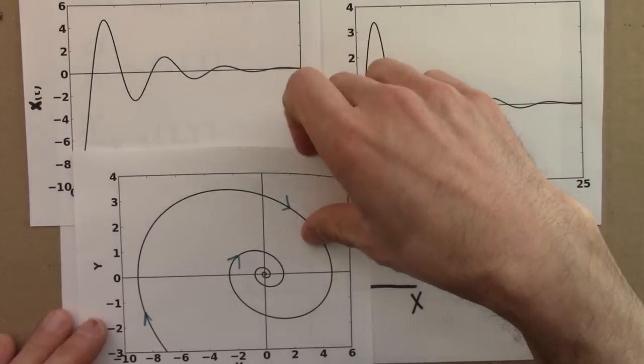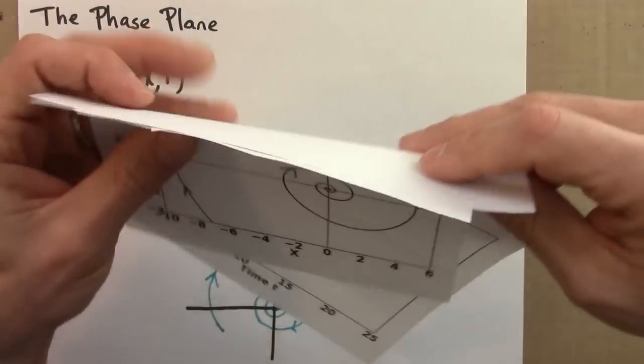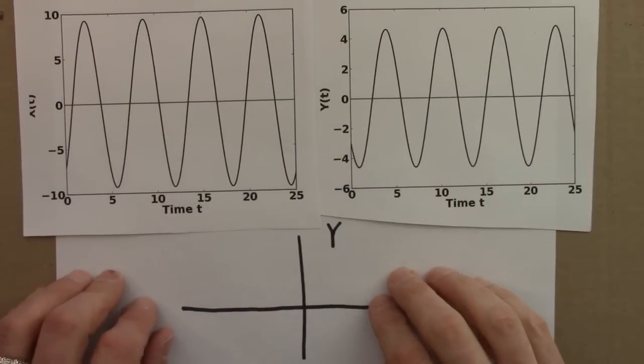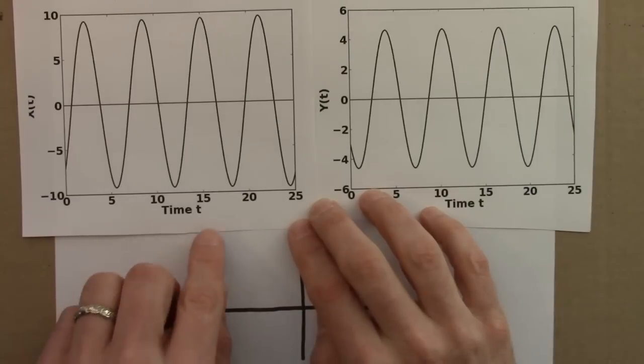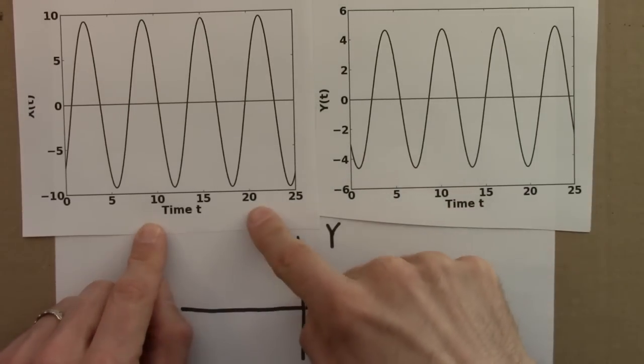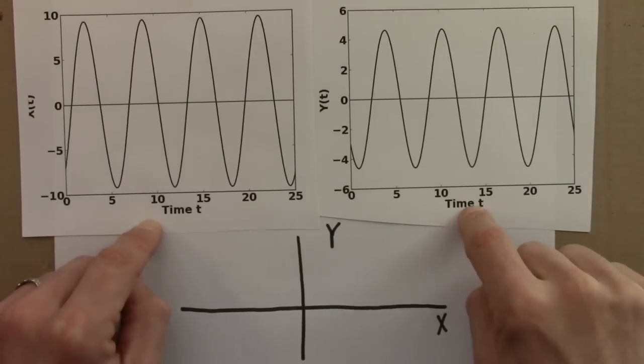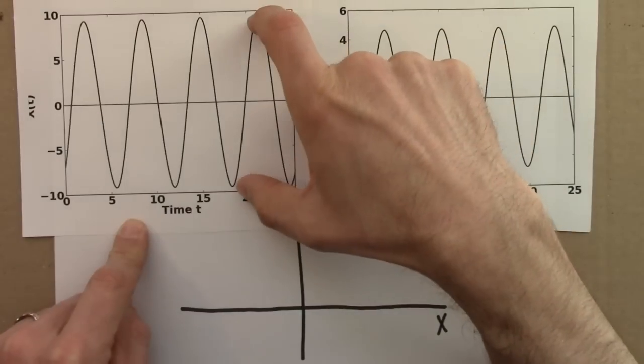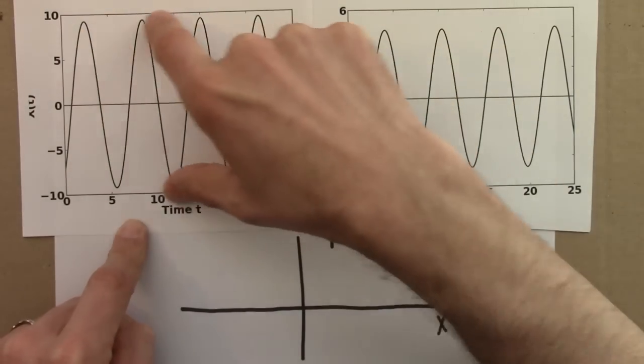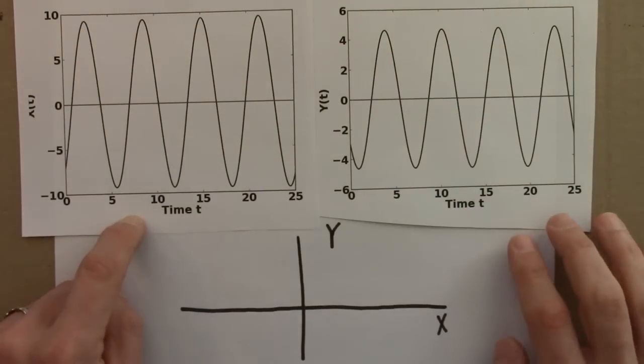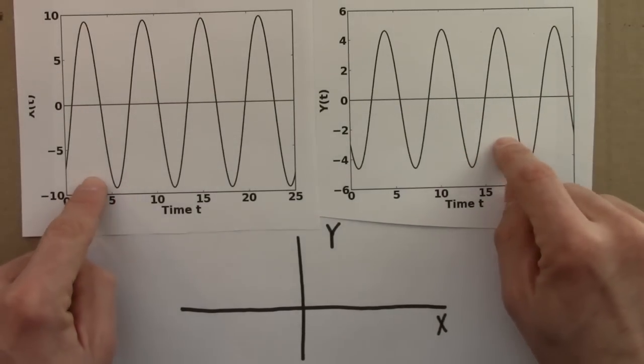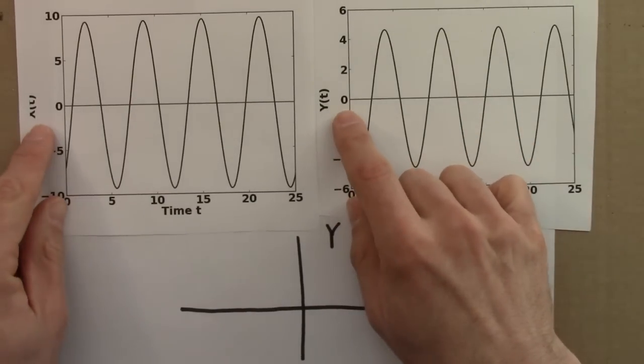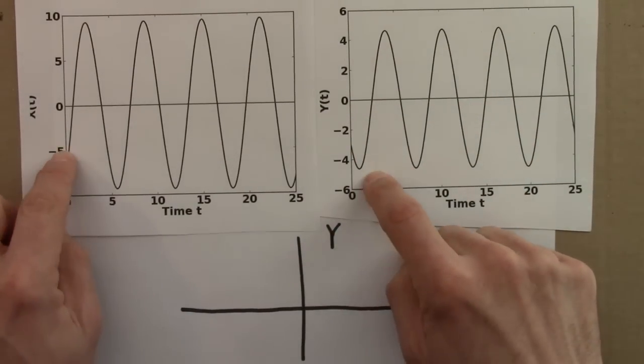So here's another example. Suppose we have these two solution curves, x as a function of t and y as a function of t. In this case, again, we have oscillatory behavior. But the amplitude doesn't decrease. So the amplitude and the frequency are staying constant. So let's try to visualize this behavior. Oscillations in x, oscillations in y. So if these are populations, they'll be perfectly cyclic. What would that look like in the phase plane?